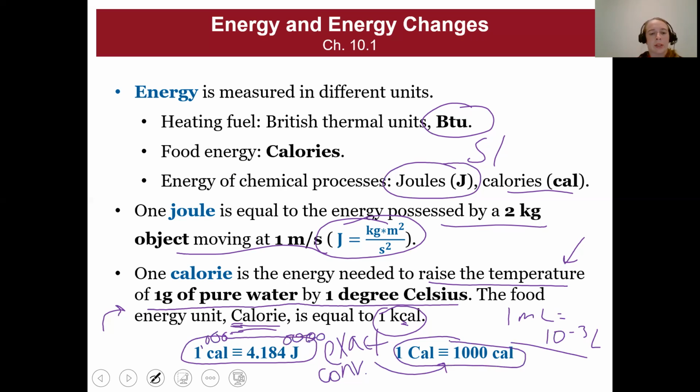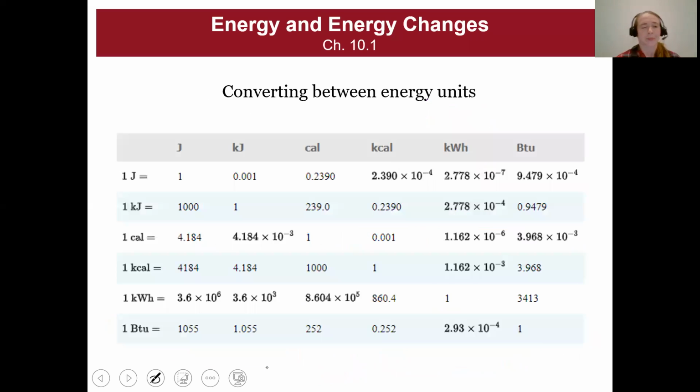1 calorie is defined as 4.184 joules. So that one, you don't use 4.184 joules for your sig figs. It does not tell you that the energy you're talking about has 4 sig figs. That is an unlimited number of sig figs in that number because it's an exact conversion. Okay, that's enough harping on exact conversions.